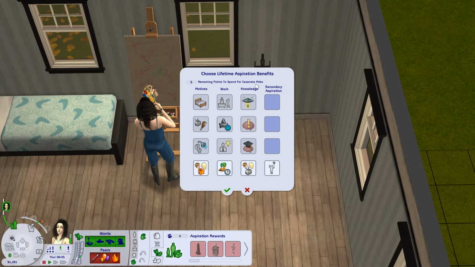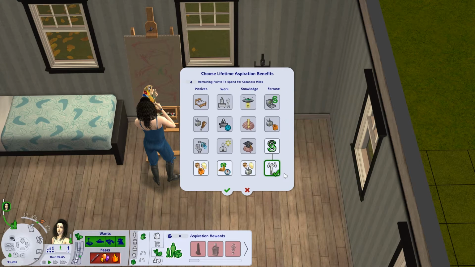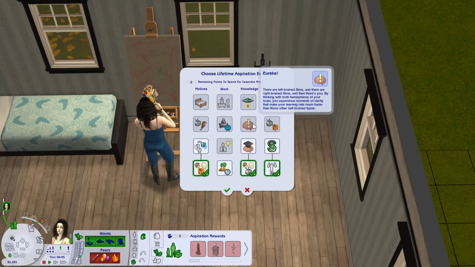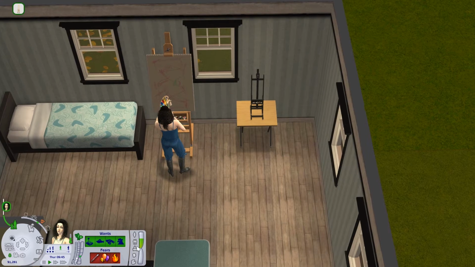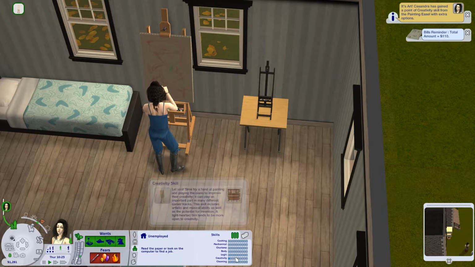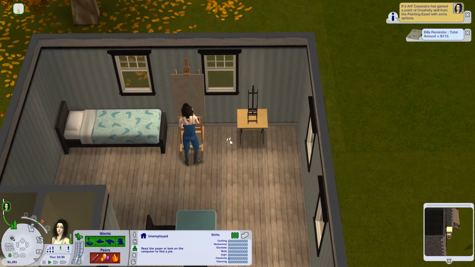And of course, I have not yet chosen her lifetime aspirations, and I think I will choose a second aspiration to fortune, so that we could get some interesting ones here. And I will choose that one. No, I will go for the Eureka perk here, because I have the mod that I already showed you, which makes learning skills way more difficult. It's gonna take us quite a while to get all the creativity points we need to start painting portraits of the Sims in the hood. And that's exactly what I want her to do, and that is gonna be the way she will earn some money.